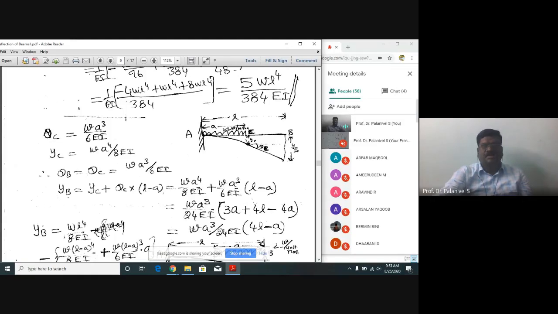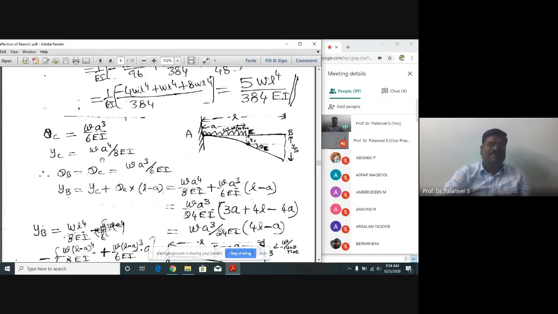So theta c is equal to, already we know, for a cantilever beam subject to UDL, what is the rotation at the free end? Suppose the cantilever is up to this point; forget about this portion. We know WL cubed divided by 6EI. Now it is a only, so we use WA cubed by 6EI. That is the rotation at C, theta c. These values are already known to us. Yc is equal to what? What is the deflection at the free end for this cantilever?